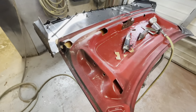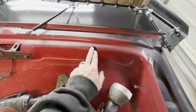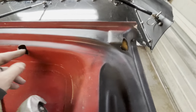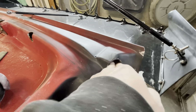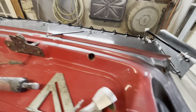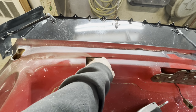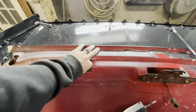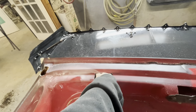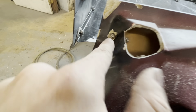So this is all we're working on right now. This is how it was. They just had some little holes in. I can barely fit two fingers in that thing, so it's really hard to get your fingers up in there and get to a bolt. And I'm just not interested in struggling like that. So I went ahead and opened it up where you can get your hand up in there easily and get a nut started or whatever you need to do. It technically could be opened up a little more, but I don't need to. I can easily see what I'm working with. I can see that one.